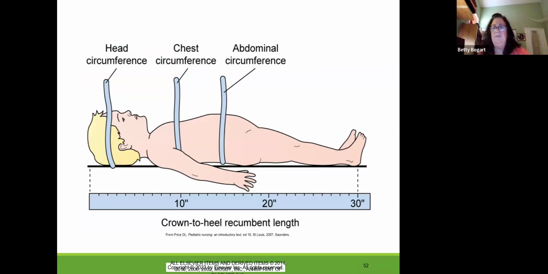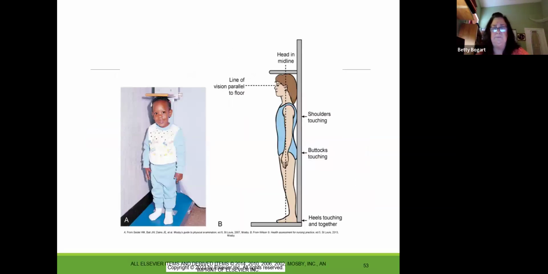Now, where do we do these sorts of measurements? Infants, newborn ICU, newborn nursery, you're going to do a head circumference every time a nurse comes on shift for that baby. We're making sure it doesn't get too big and that there's no hydrocephalus. Chest circumference at birth is smaller than the head, right? You were taught that in maternity. By about a year and a half, the chest should be equal to the head, or the chest bigger than the head by then. So there's that time where it turns around. And then in infants, before we feed them, we do abdominal circumferences, making sure that they are digesting their food.